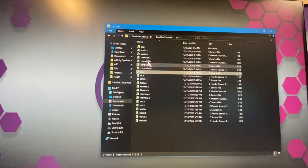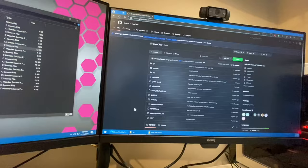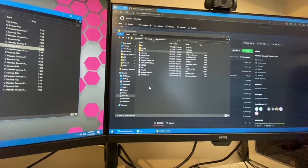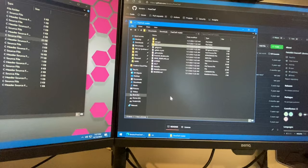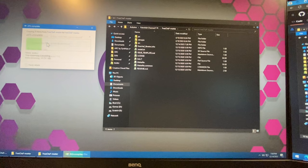I have an idea. So I visited the FreeChaF GitHub repository and I downloaded the source code. So what I'm gonna do is I'm just gonna copy the source code folder from the archive I just downloaded and paste it on top of what I have on my computer here and replace all the files.